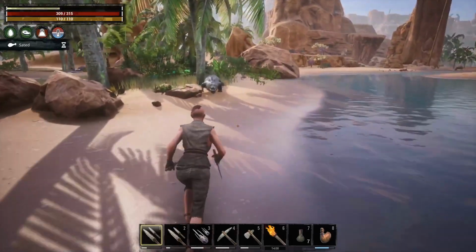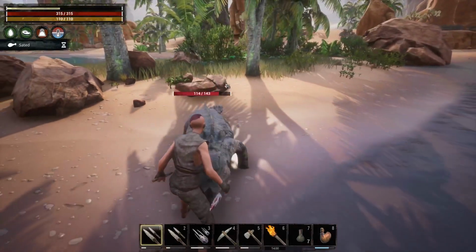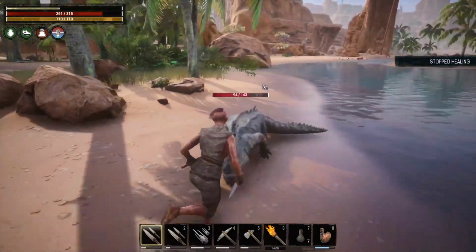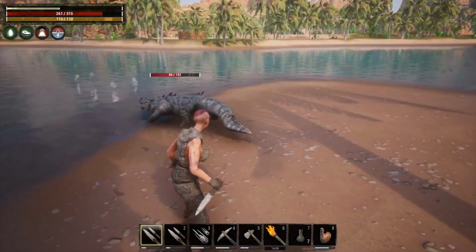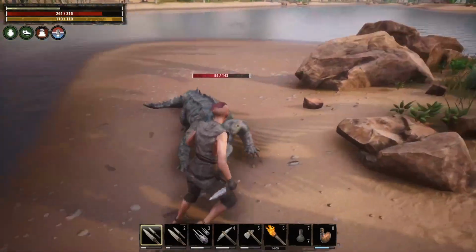Let's talk about in-combat healing. As you know, there are two healing items that I spoke about. One is your wraps, and the other is your potions. You don't want to use wraps while you're in combat. Wraps are meant for out-of-combat healing.